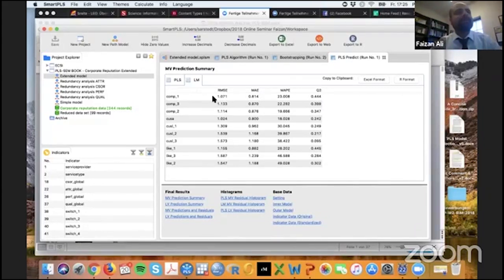There's a question which says that the redundancy analysis shows a value less than the cutoff value, which is 0.62. This is below the defined thresholds, which shows that my scale falls short of convergent validity. Please advise what can be done from a statistical or procedural point of view to settle or justify the issue. Is this the formative model or the redundancy analysis? Sorry. Mumtaz, if you are listening, if you can add some more details to your question, please. We'll wait for some detail on this question.